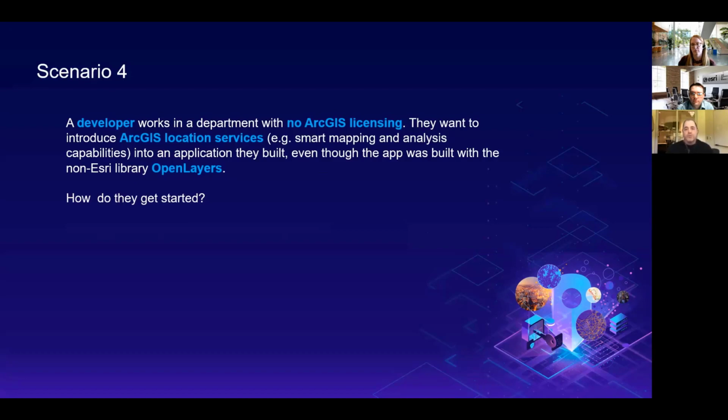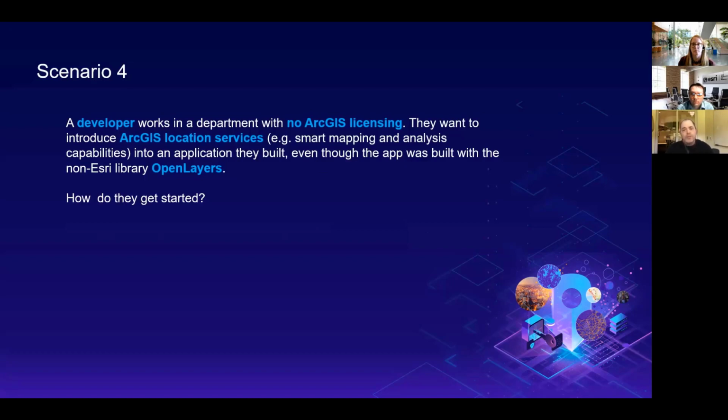The lowest is free. They could subscribe to that and then they get all the developer tools, not just the APIs, but also the builders and templates and documentation and support. And they can build what they need. And if they're using third-party tools or open source tools, that's perfectly fine. As I mentioned before, with the API key, they get a la carte access to Esri location services.